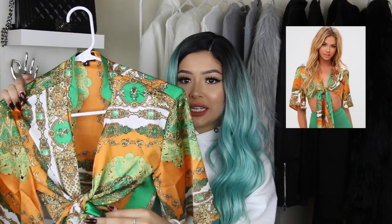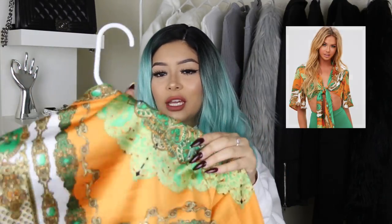The first item I want to talk about from Pretty Little Thing is this super bright orange and green top — it ties in the front and it has like these gold chain details everywhere. I think it's so unique because of the color scheme. I mean, you usually don't see orange and green paired up, but I feel like it's so bright and in your face and I really love it. It ties in the front so it is a crop top, or you can tie it from the back to the front.